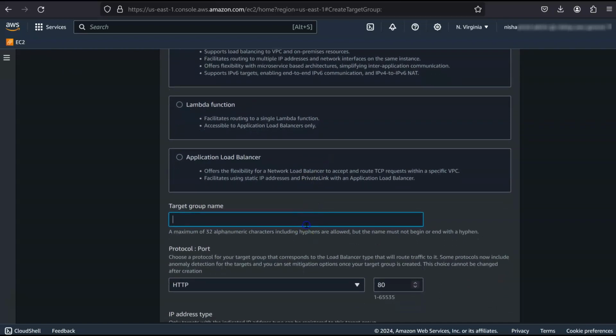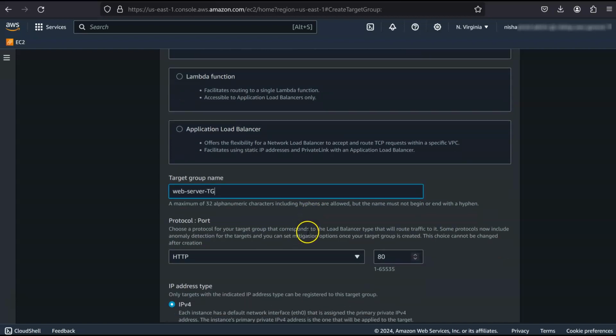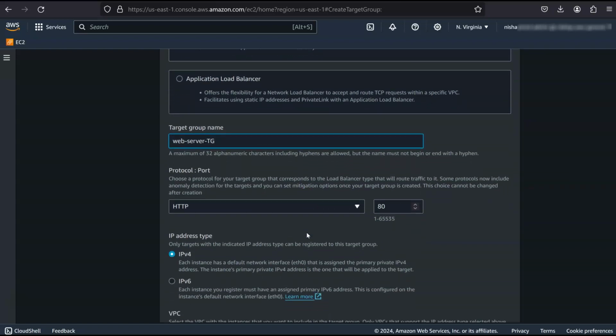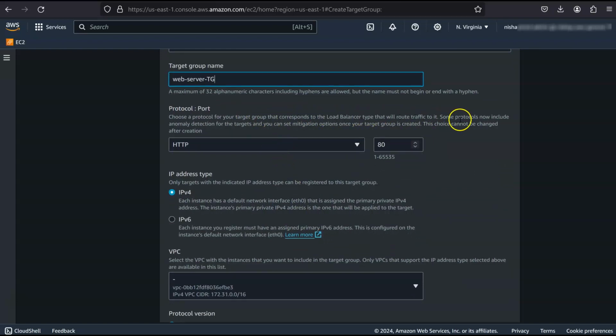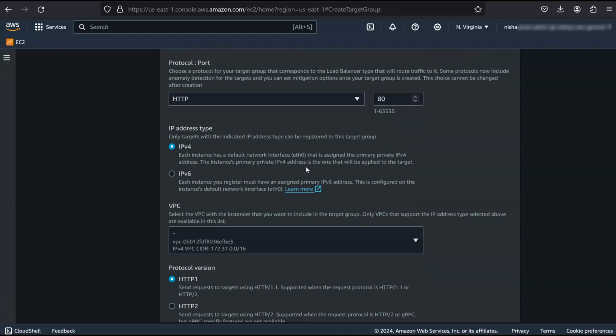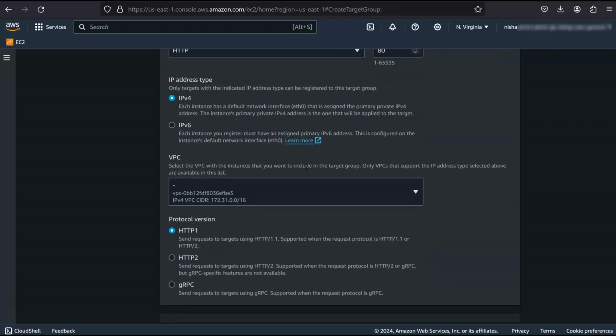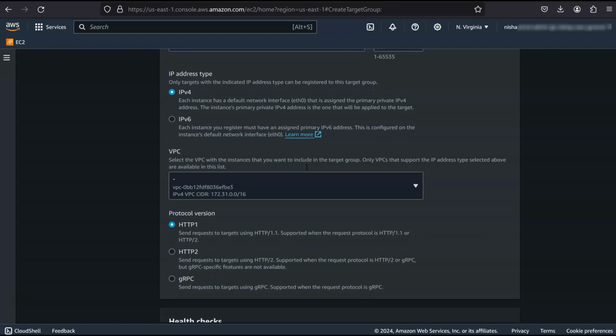So I'm going to go ahead and give the target group a name, and we're going to call it web-server-tg. Sounds like a good name that fits well. We're going to go ahead with keeping most of our settings default, but we'll keep the health check protocol at HTTP. That's port 80. That looks good. We're going to go with an IP address type of IPv4. We're going to utilize the default VPC. Works fine for our particular scenario.